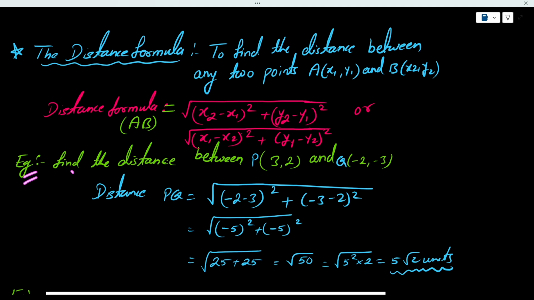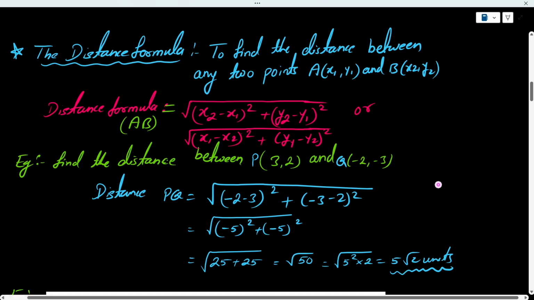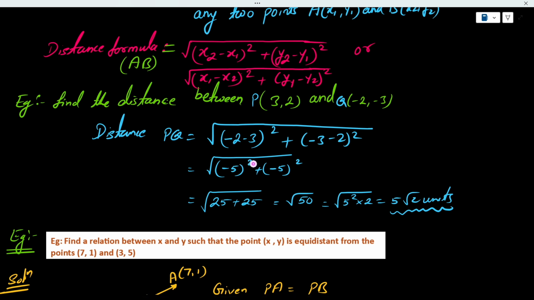How do we use this formula? If you see, this is one of the examples. How to find out the distance between any 2 points? You will take its coordinates. Now here, if I take this as x1 y1 and this as x2 y2, you know that x2 minus x1, so it will be minus 2 minus 3 whole square plus minus 3 minus 2 whole square. I can take 3 plus 2 whole square plus 2 plus 3 whole square also, because it's a whole square, so changing order does not impact the final answer. Minus 5 whole square plus minus 5 whole square. If you simplify, you get root 50, and root 50 you will write down as 5 root 2 units. These kind of questions will be 2-marker questions.